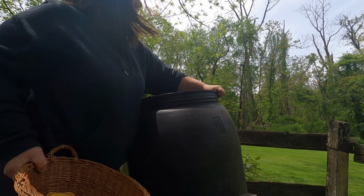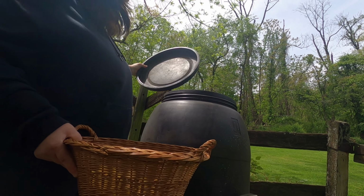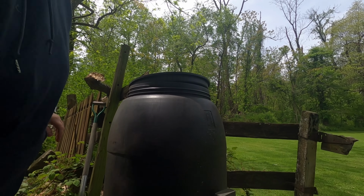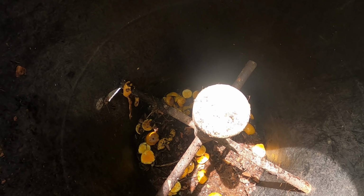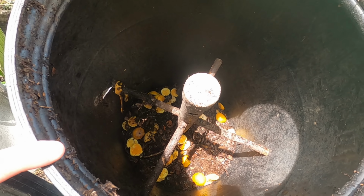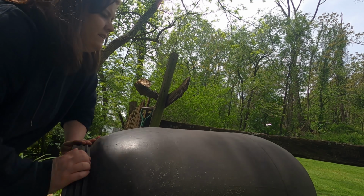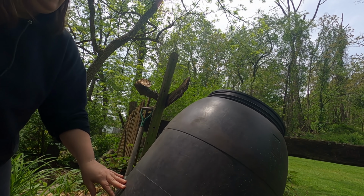This composter, a friend of mine gave me like 10 years ago. She's been my mentor. She taught me everything I need to know about homesteading. And here, I'll show you what it looks like inside. I don't think I ever done this. There's my composter. And by the fall, I have some really good dirt. Let me put the lid on. Give it a couple turns. And there you go.